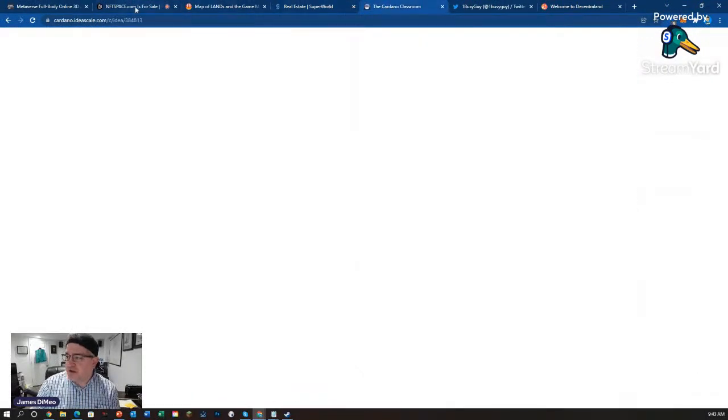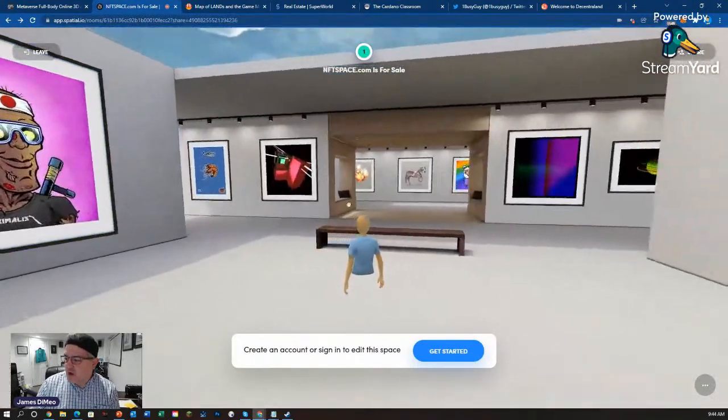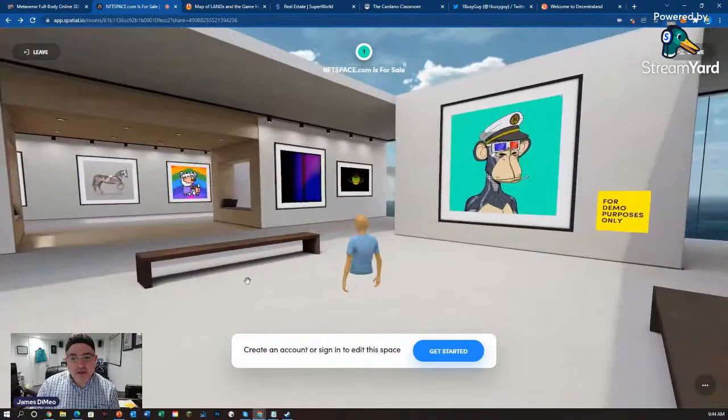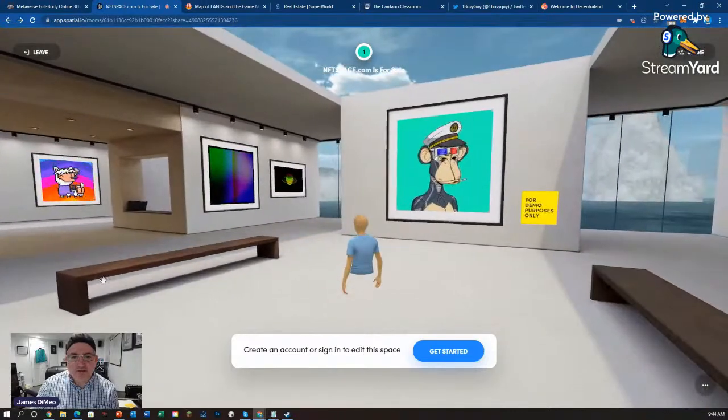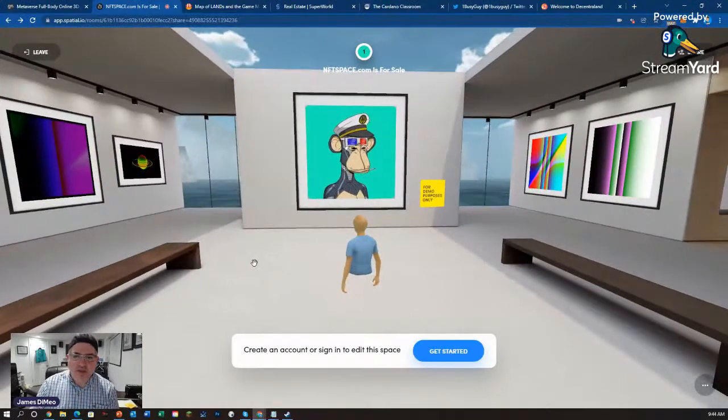Lastly, I wanted to bring up an example that is a little bit closer to home. This is a virtual gallery that allows people to showcase some of their artwork. And I work with a lot of students that want to showcase their work, but they don't have access to galleries. They don't have access to any type of physical space that would be willing to showcase their work.